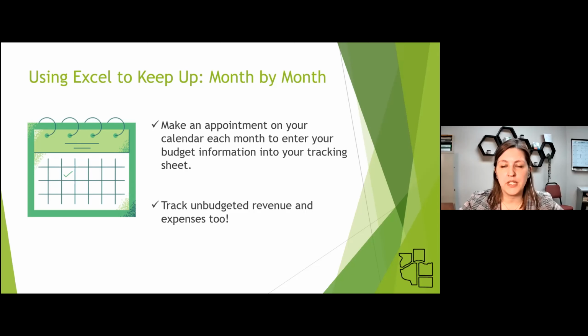I'm going to show you a simplified version of the template that I used in Lancaster, just taking all of that library branch element out of it because that kind of complicated things. This template is going to be available to you if you choose to use it as your method of budget tracking at your library. The template has three sheets attached to it. The first is just a month-by-month tracking form. It has all of your line items or accounts listed down the left side and then space for you to enter every month's expenses by line. The formulas at the right side total your monthly expenses, your year-to-date expenses, a percentage, and show you what's left.